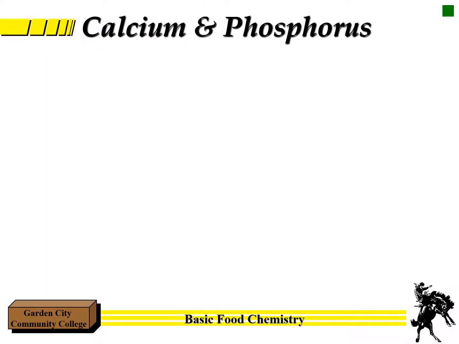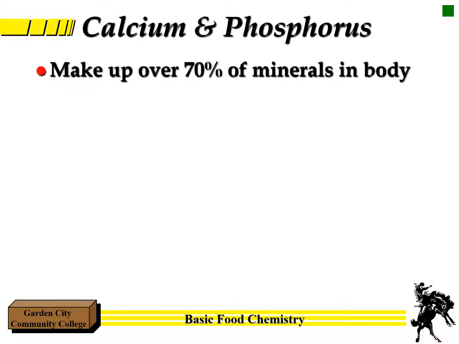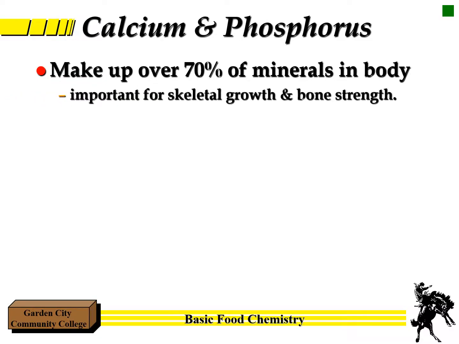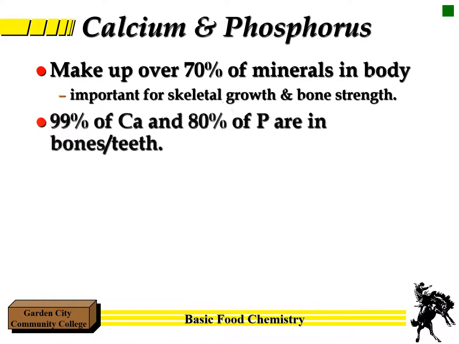So a lot of the time when you look at rations, especially for livestock, and we can also throw humans into that as well, we're actually looking at balancing calcium and phosphorus. The biggest thing is they make up about 70% of all the minerals you find in the human or animal body. So we know the importance for skeletal growth, for bone strength, for preventing things like rickets, osteoporosis, osteomalacia, those kinds of things, working with vitamin D in that characteristic.